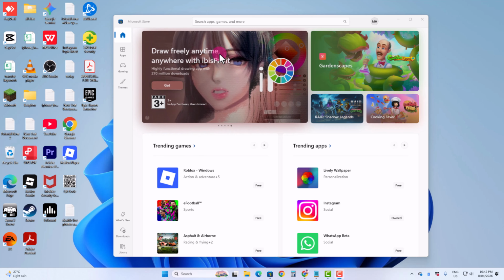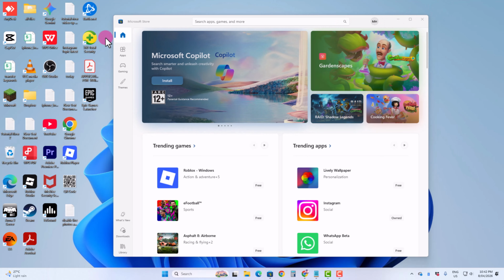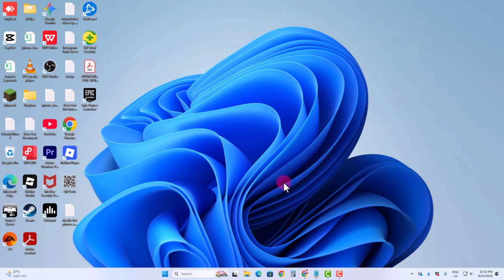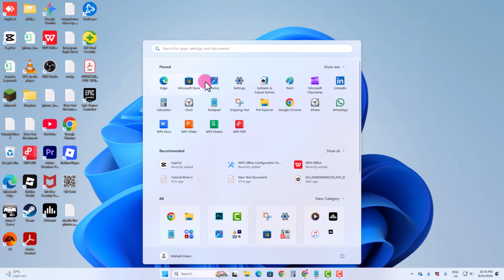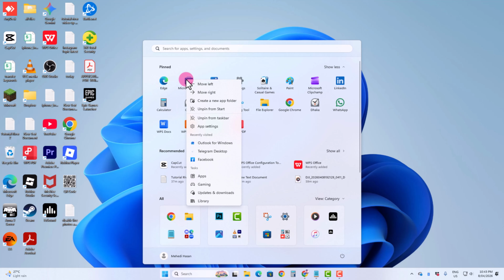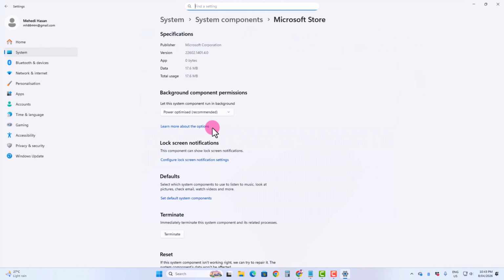Hey everyone, today I'm going to show you how to fix Microsoft Store not opening on PC or laptop. I'll provide the full guide. Close this. Press on search to find your Microsoft Store. Right-click with the mouse, then you get App settings. So I hope you just follow all my process, then you can fix this problem 100%.